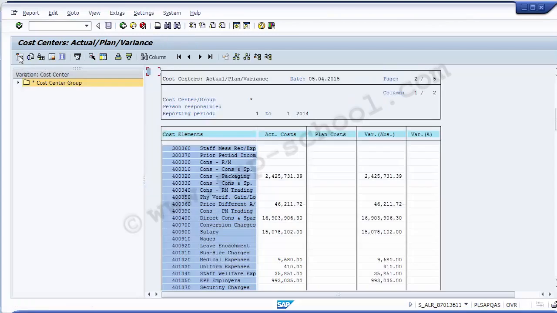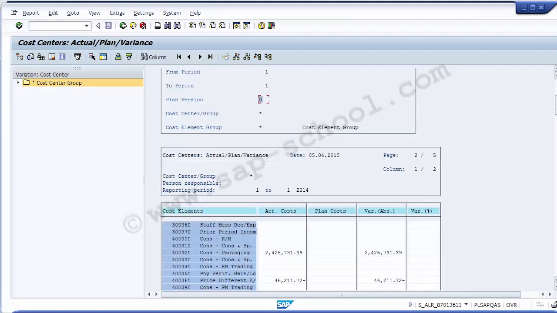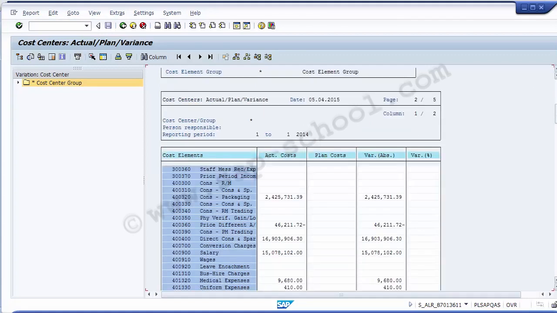As you can see on the screen, this is the report which has been reflected to you, and it shows you the details. At the top is the date on which it has been executed, the controlling area, the fiscal year, the period from and to, then the plan version, and if you go further below, it shows you the data, how it has been extracted.